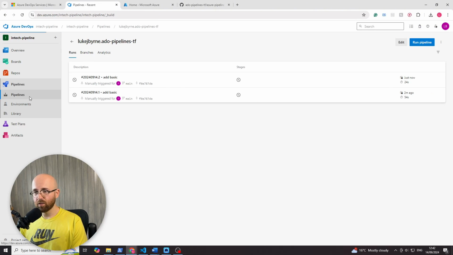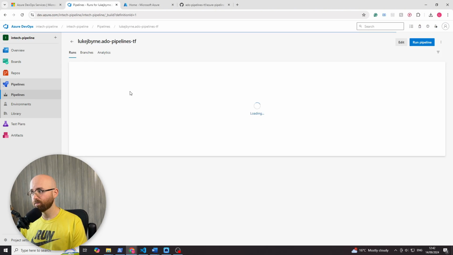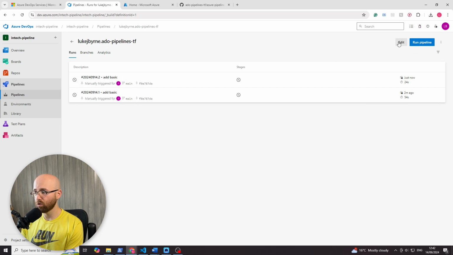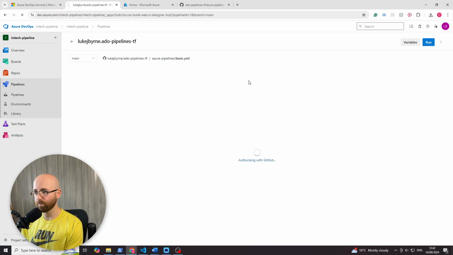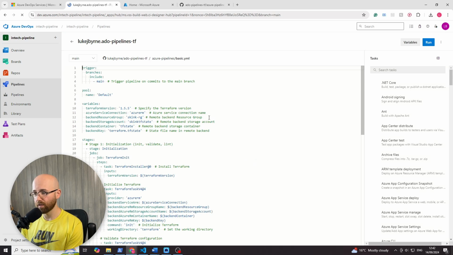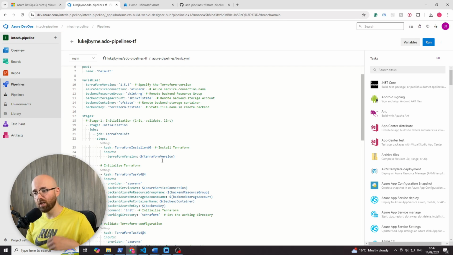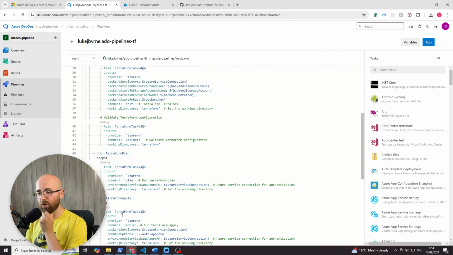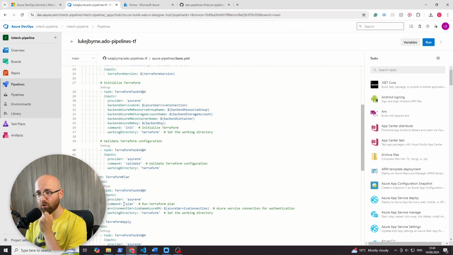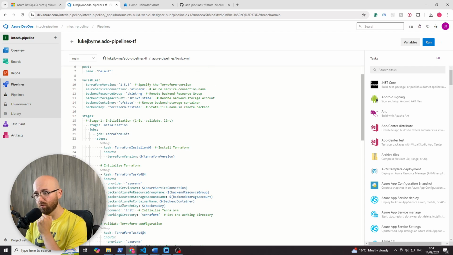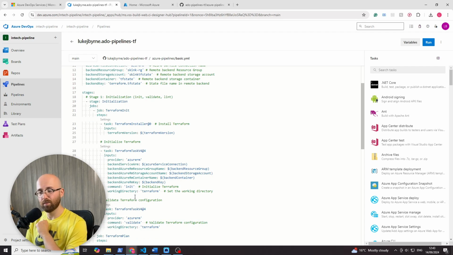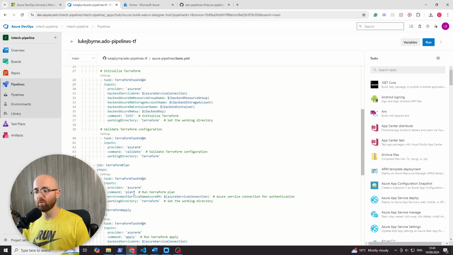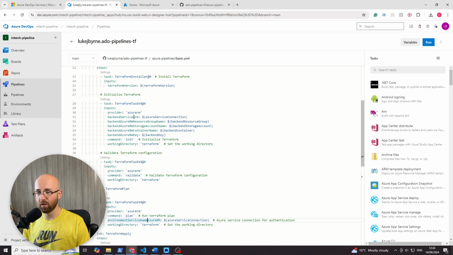Now if we go to pipelines on the left, we'll click on this one, and you can edit it from here, so top right, edit. Authorizes it at GitHub, blah blah blah, opens it up. So what's happening right now is that each of these jobs is trying to run in parallel because they're jobs. The problem with these jobs running in parallel when they're not dependent on one another is what you had just seen, where plan is running before init.